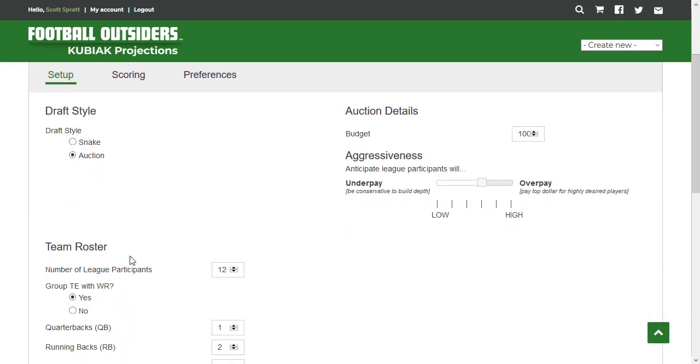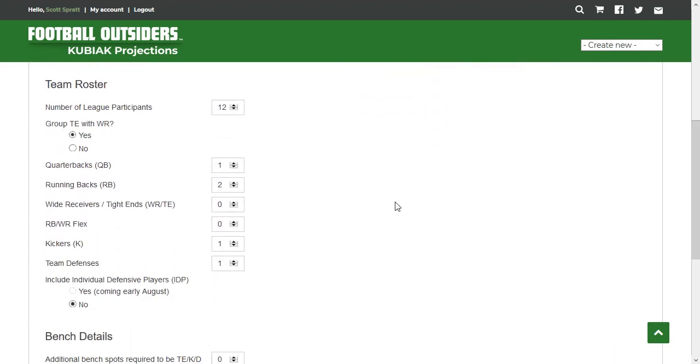This league has an auction draft with 12 participants, and my buddies tend to be a little bit more aggressive in going after the top players, so I'll go ahead and ramp up the aggressiveness one bar so the specifics of the league are captured by the calculated prices. First the 200 budget, and then the bump up of one aggressive spot.